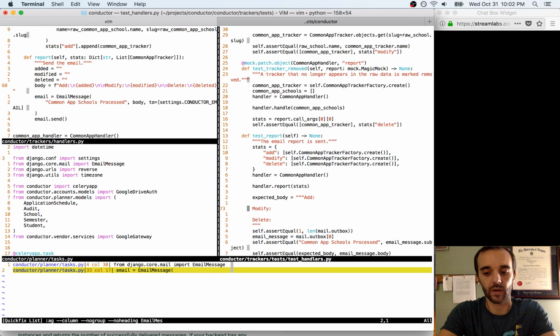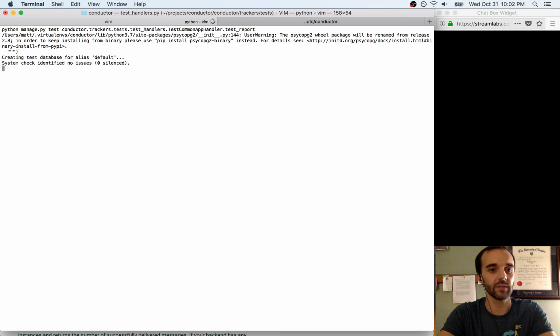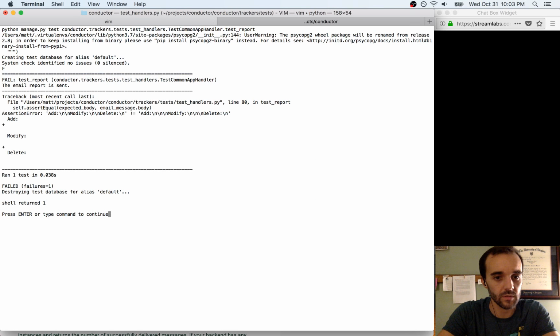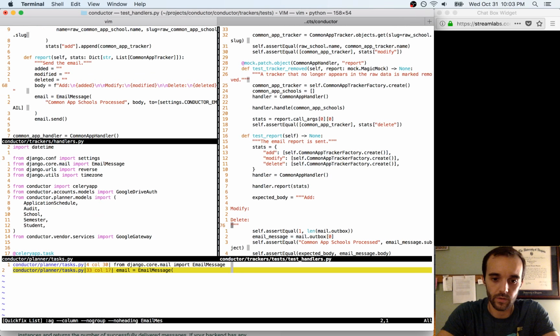But at the same time, I don't want to do this. This is technically correct code, and it might even make the test pass. Or I'm still off by a little bit somewhere. Yeah, I put a couple new lines here, so maybe I didn't.